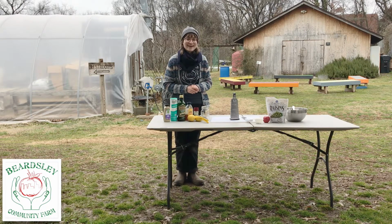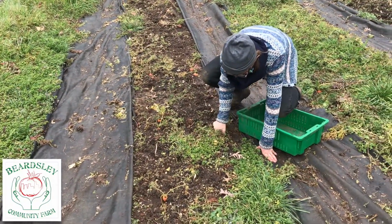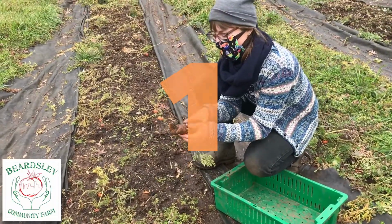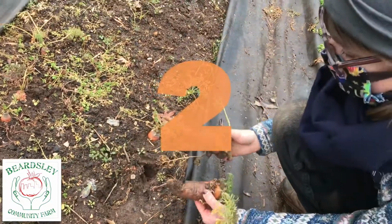Let's go harvest our carrots. There's one. We got a little wormy. Another.